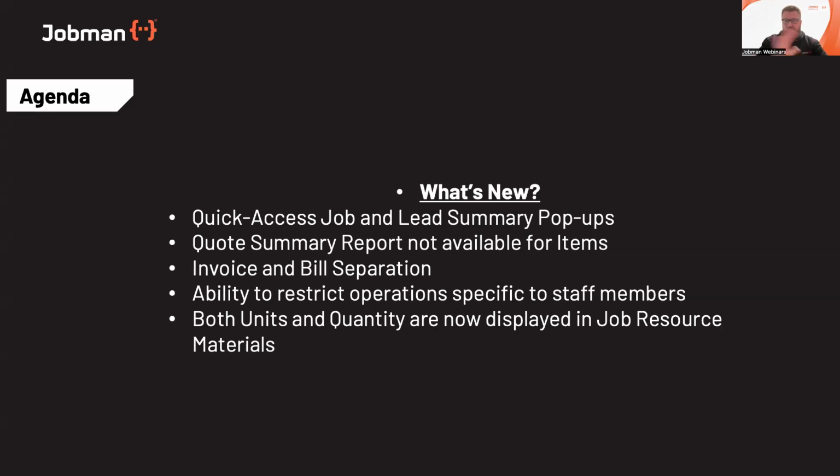So that has always worked in our system. It's a phenomenal feature that is well taken advantage of by many clients. And what we can do now, just to make it a bit clearer in the areas where that's relevant, is give you both numbers so that there's a little bit more validation around what you're ordering, and you can definitely be sure that you're ordering the right thing and that your catalog material is set up correctly. So, little one, but again, very impactful for the day-to-day use of the software.